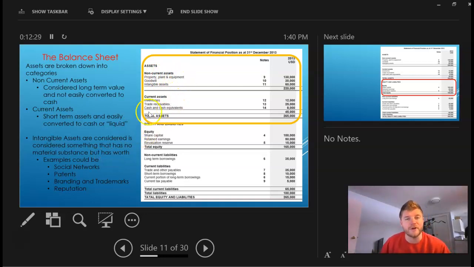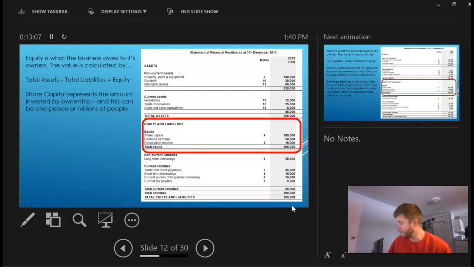Intangible assets, just so you know, it's kind of a funny term. Intangible means something you can't hold in your hand or touch. So these are brands, these are patents, these are trademarks, reputation: Apple, Tesla, Instagram. These are all brands that people kind of fall back on and that they support and are proud of. And because something has an Apple logo on it, you can charge now 3 times as much, right? So these are the things that have some value to them, even though you can't hold it in your hand.